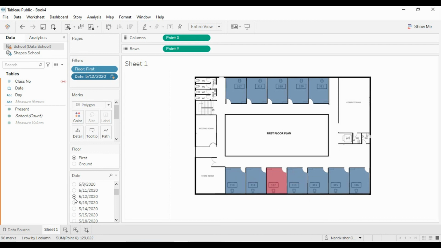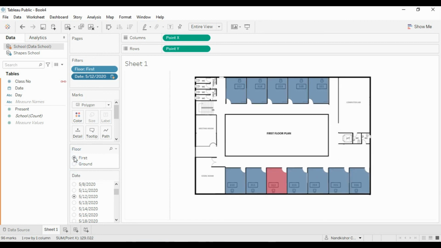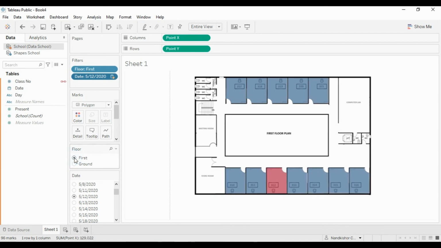Now the next thing is, you can easily present this information as a dashboard, where you can give your management access to filter the data on date and floor, and they can easily check the number of students available for that particular class on a particular day.